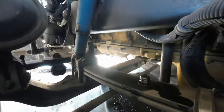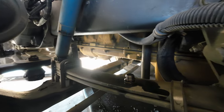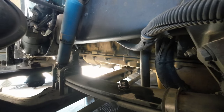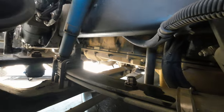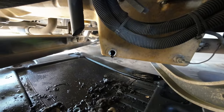Now, I don't drain that one every time. I usually do it about every third oil change, but this being the first oil change, I went ahead and pulled it out. I did find a little piece of metal in there, not very big. It's probably just part of that break-in stuff. But we're about to put this plug back in.